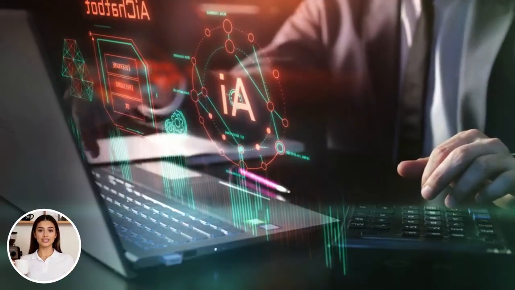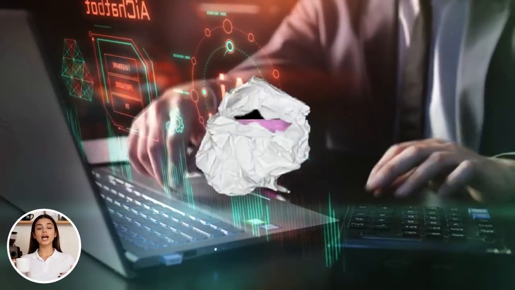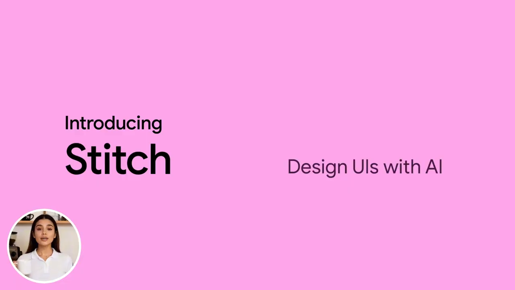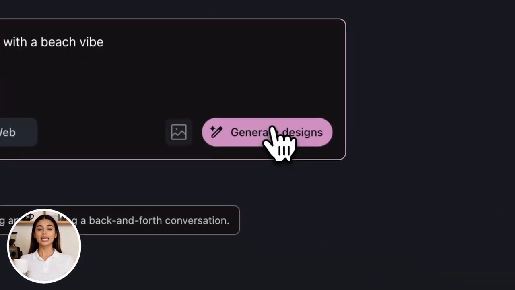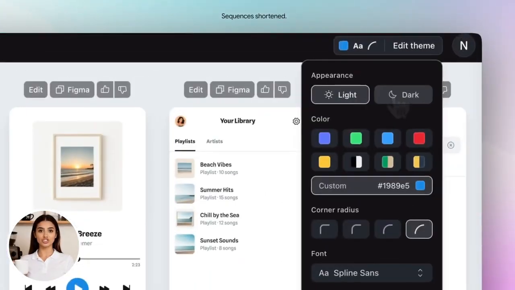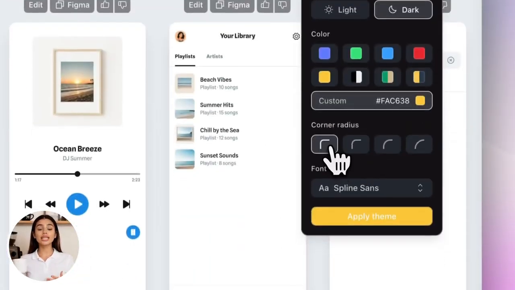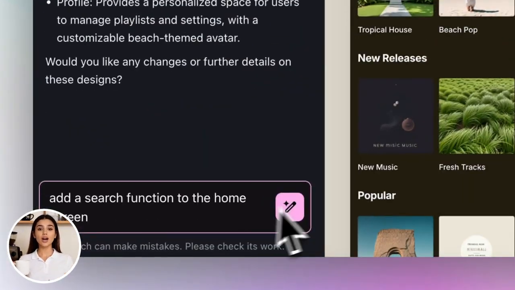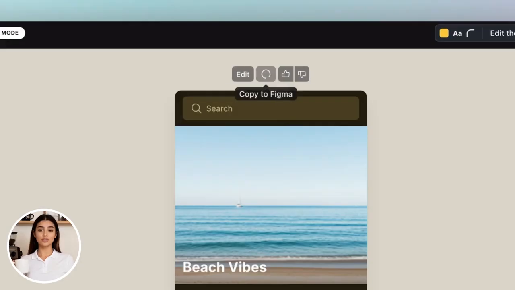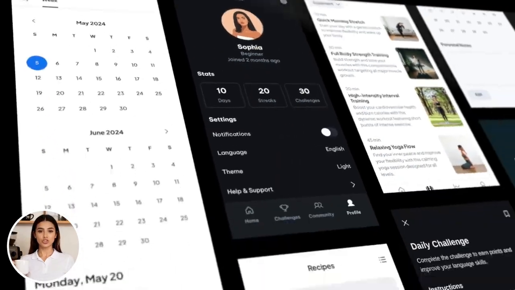So here is what happened. Google just shipped a massive update to a tool called Stitch. 5 new features dropped at once in March 2026, and this thing went from a useful experiment to a genuinely powerful tool overnight. I want to walk you through every feature, show you how to get started, and be honest with you about where it still falls short. Because there are a few things worth knowing before you build your whole workflow around it.